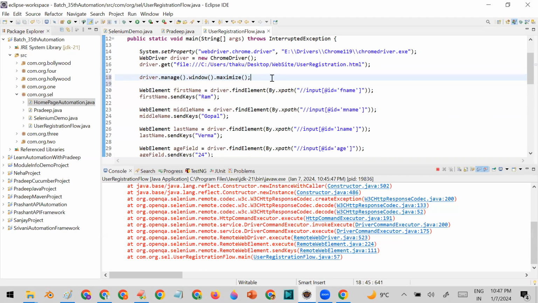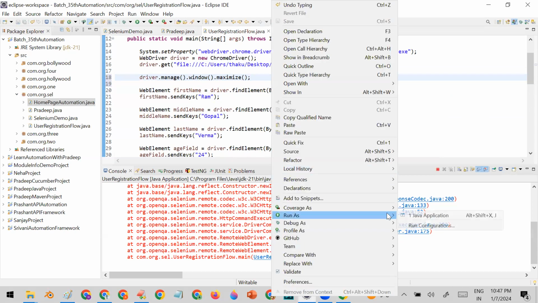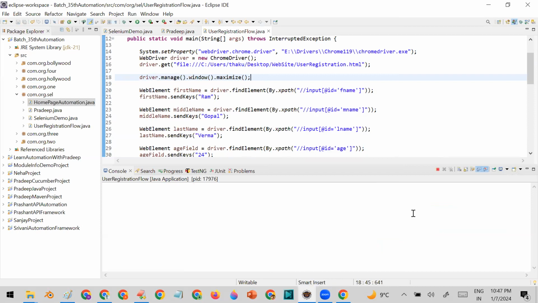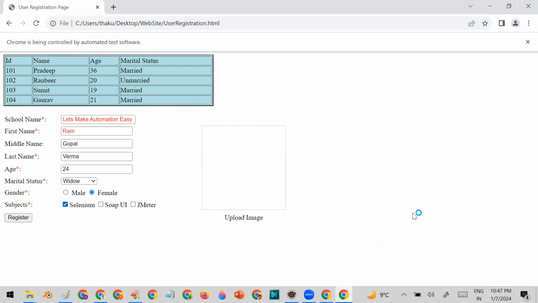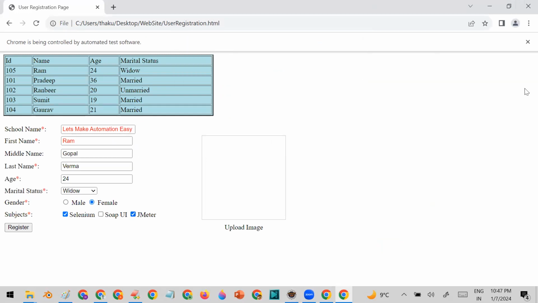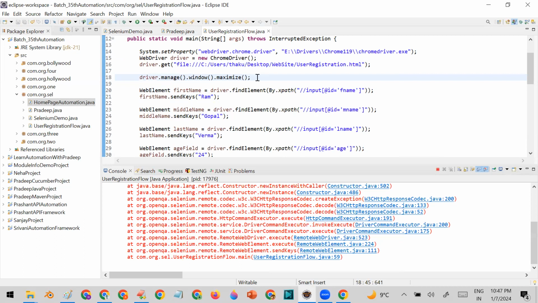Let me run it and see that when it starts the automation, your window will be maximized. So that is clear. Simply run it, and it maximizes my window. It's maximized. So this is for maximize. Same thing if you want to do minimize, I can show you, but it is a waste of time. You can do one thing: after this minimize code, wait with Thread.sleep for a few seconds and you can try the minimize. I will tell you about the other important things.